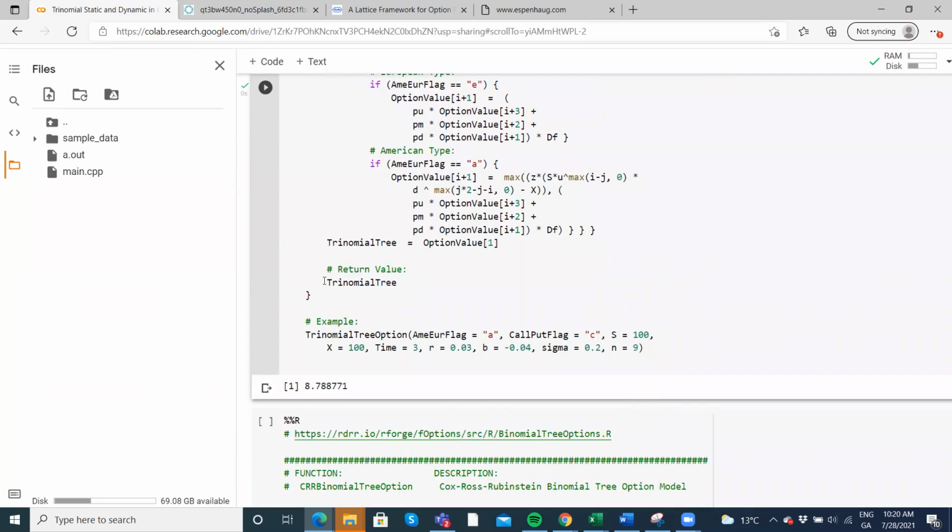We can also output the U, the D, the M, the PU, the PD, and maybe we'll do that in a moment.